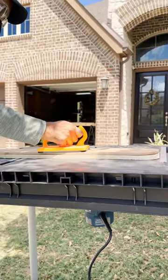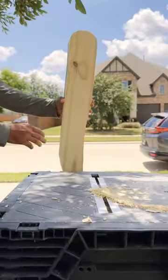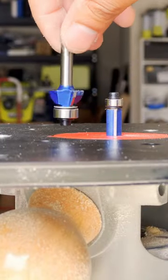That's because we'll use a router with a flush trim bit to clean up the edges. The bit guides along the template to cut off excess wood. And now we have an exact duplicate. This is so useful if you plan to repeat this process and build a lot of chairs.